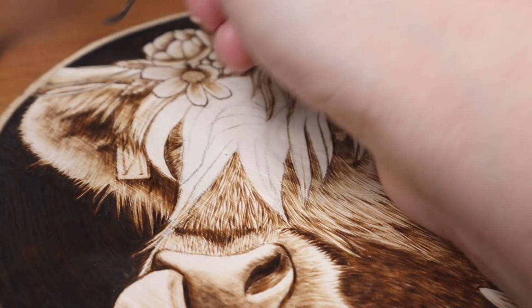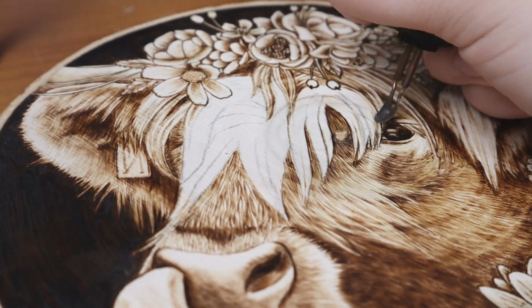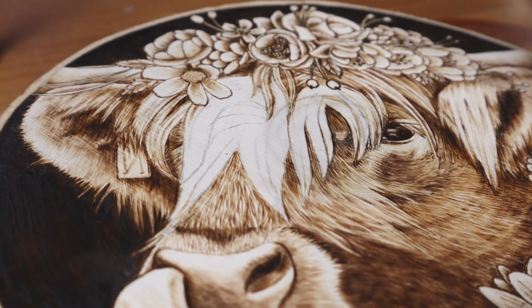One of the things that makes this cow so cute is its long hair. It was fun to burn, and I really liked that his face had a few different textures to work with.